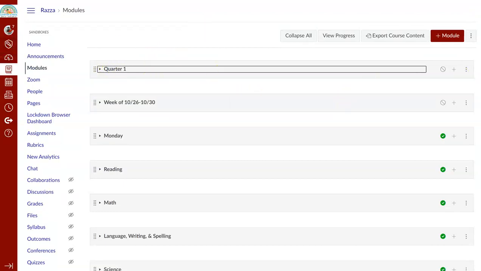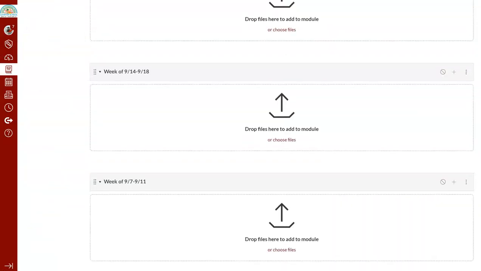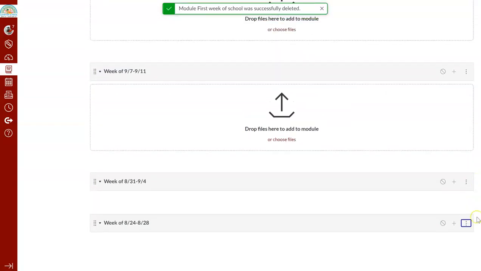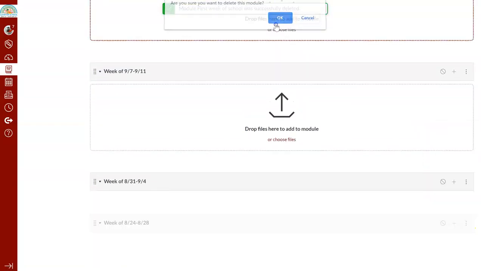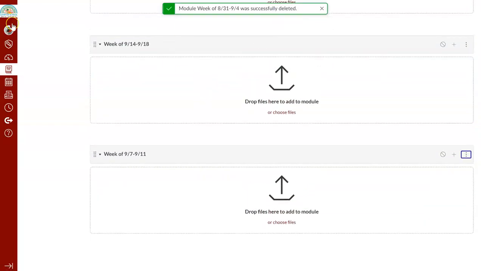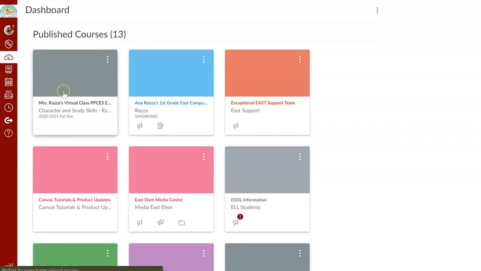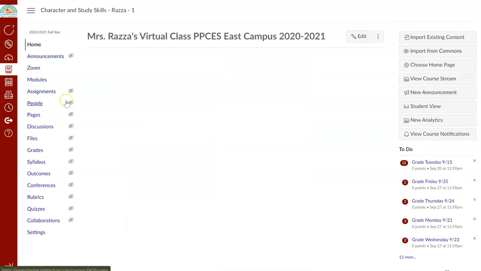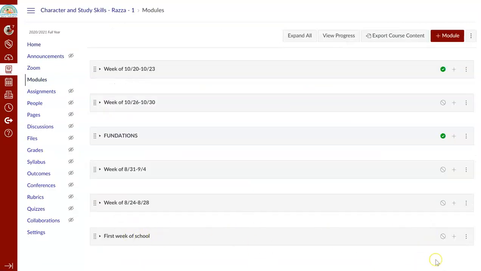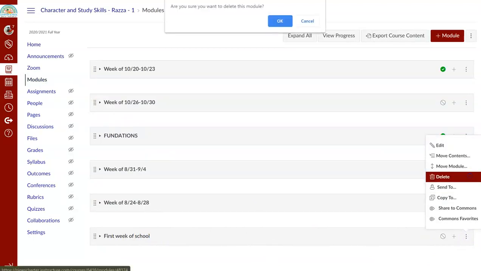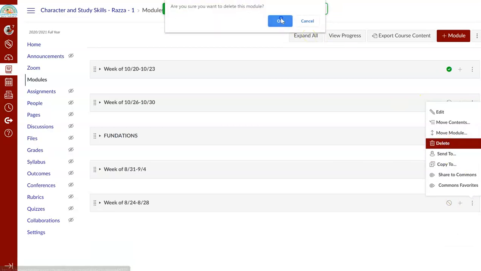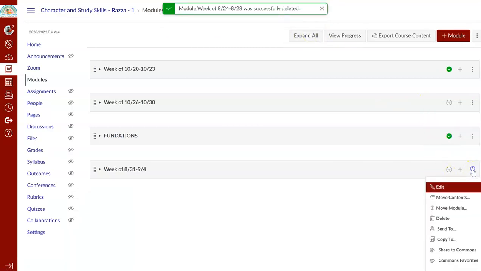So then now I don't need, of course, the bottom stuff. So now I can just go and delete these modules because they have nothing. And I can also go back. Okay, now I can also go back to my original dashboard, my class dashboard. I can go back to modules, and now I can delete these because the content is already copied and already saved onto my sandbox.